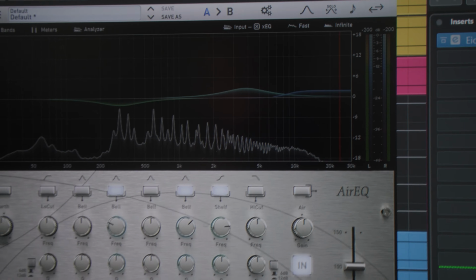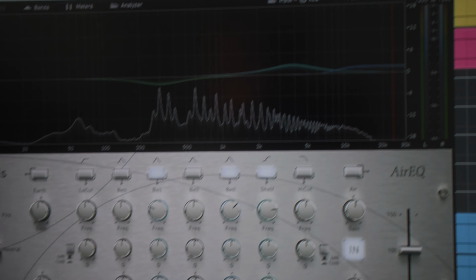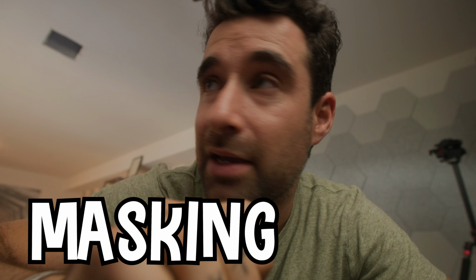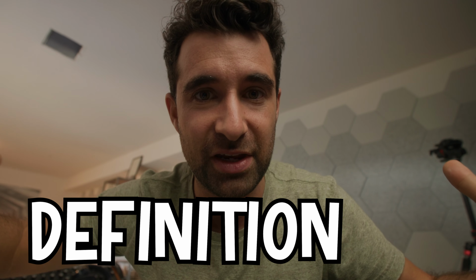Alright, so the most important band for the aggressiveness is going to be this one here. But we're gonna start with this one, which is about 300, as you can see. And what's gonna happen is that we're gonna get rid of a little bit of that muddiness that's typical of the upper area of the low range. The 300 cycles here for the horns is actually masking a little bit of the higher frequencies of the horns sound. And by cutting that area a little bit, we're gonna gain clarity and definition.